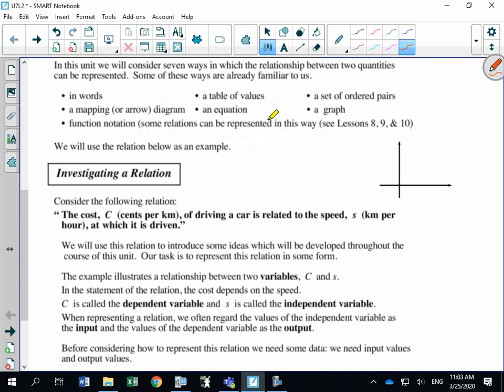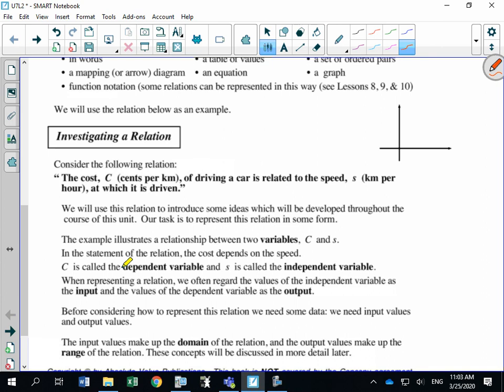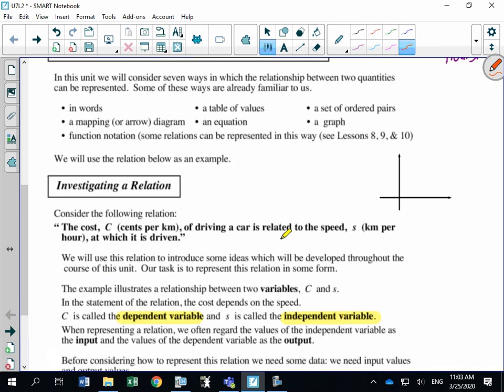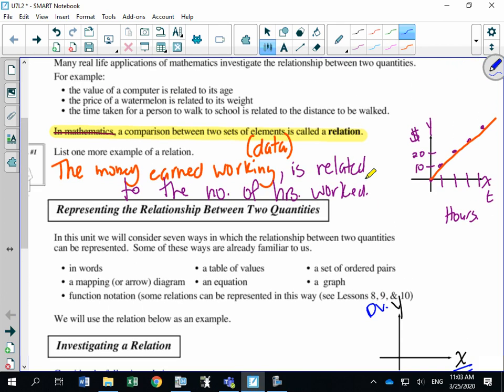What we're going to be looking at is two more terms called the independent variable and the dependent variable. So we know our Cartesian plane as, well, the horizontal axis is my x-axis and the vertical axis is my y-axis. Now what I need you to know is that your x-axis is also called the independent variable and the y-axis is the dependent variable. So if I go back to this example, the hours worked is my independent variable, the money is my dependent variable.